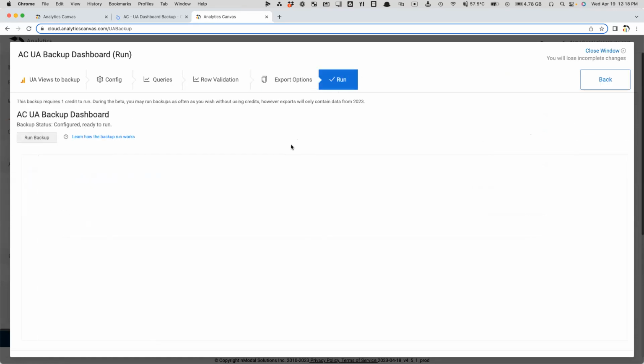I then go ahead and run the backup. In this case, I've already run it, and so there's no need to run it again. But at this stage, I would simply need to run the backup, and Canvas will now put this data into my BigQuery export. And I thought I had that lined up to show you. Just give me 1 second here and find the right window. This should be it here.